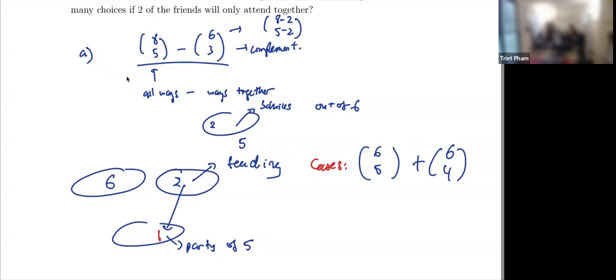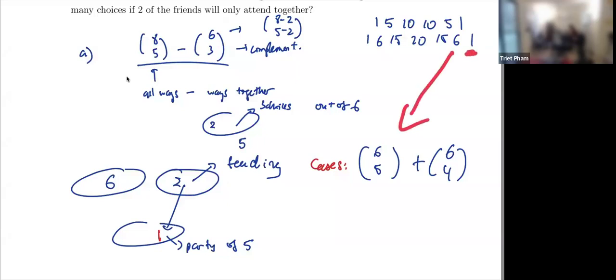So who knows? But the Pascal triangle: 1, 5, 10, 10, 5, 1 is the layer of 5. 1, 3, 3, 1, 1, 4, 6, 4, 1. Yeah. All right. So this is layer of 5. So layer of 6 will be 1, 6, 15, 20, 15, 6, and 1, right? So this is 6 choose 6, and 6 choose 5 is 6. 6 choose 4 is 15, right? So the answer here is 21, right?